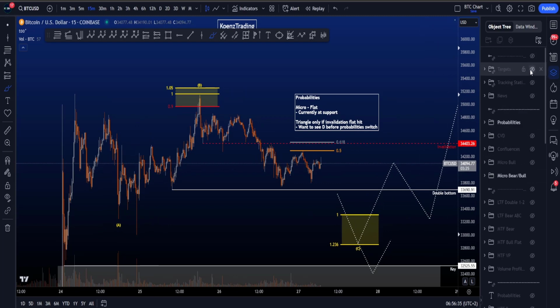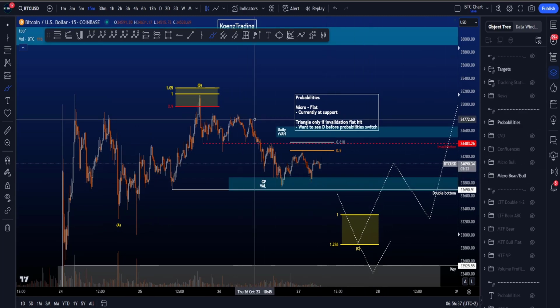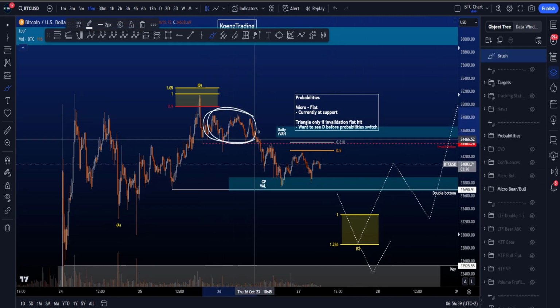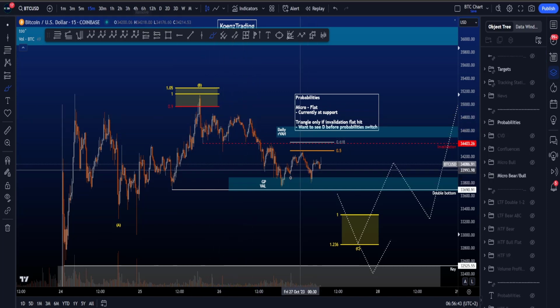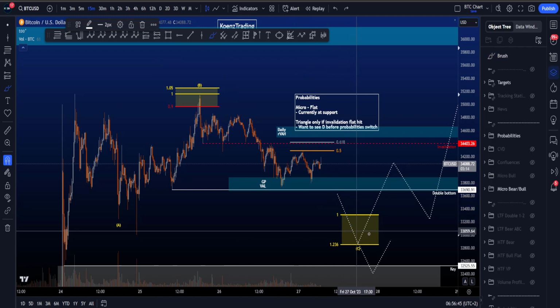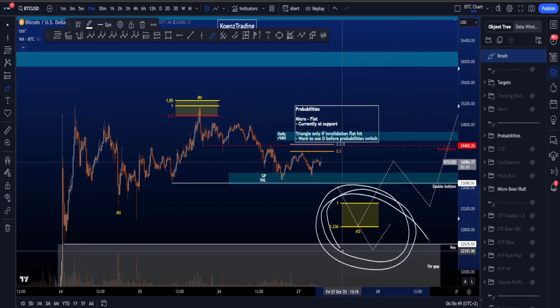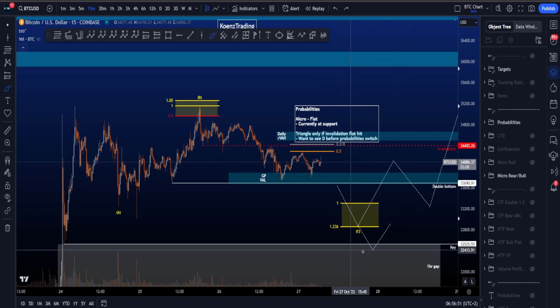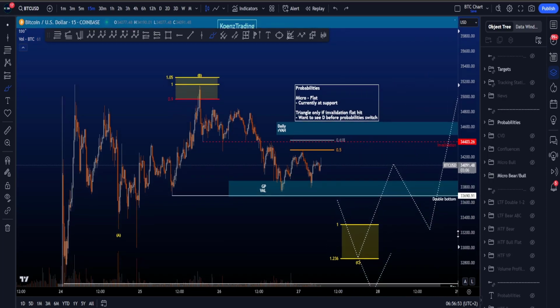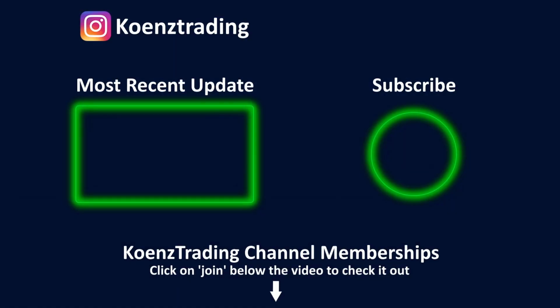Of course, important, we are at support. Shorts were very nice over here. No financial advice, right? But the shorts were over here. We're now at support. If price moves down, all good, all fine. I'll be just looking for long positions over here that follow my plan, my strategy, my entry requirements, which I recommend everyone to have. I hope this video was very helpful and valuable to you.